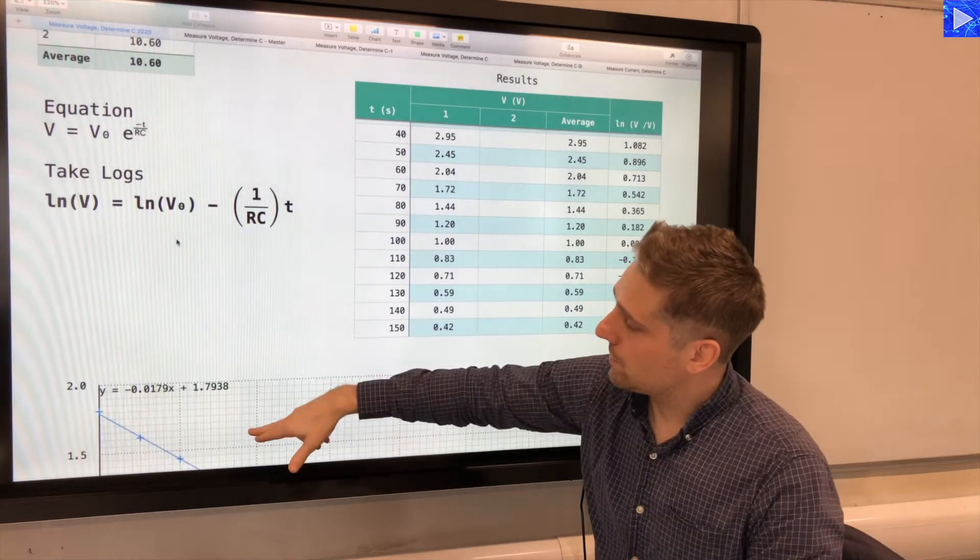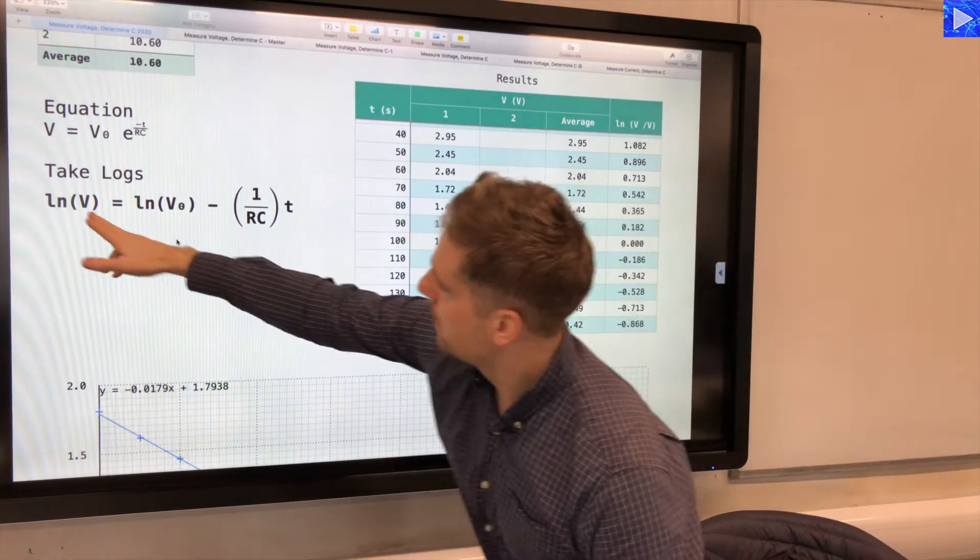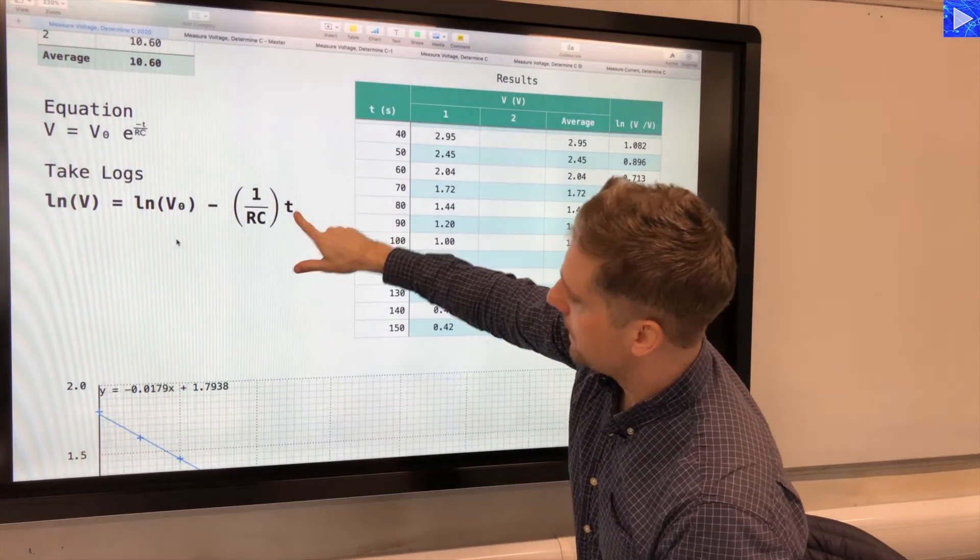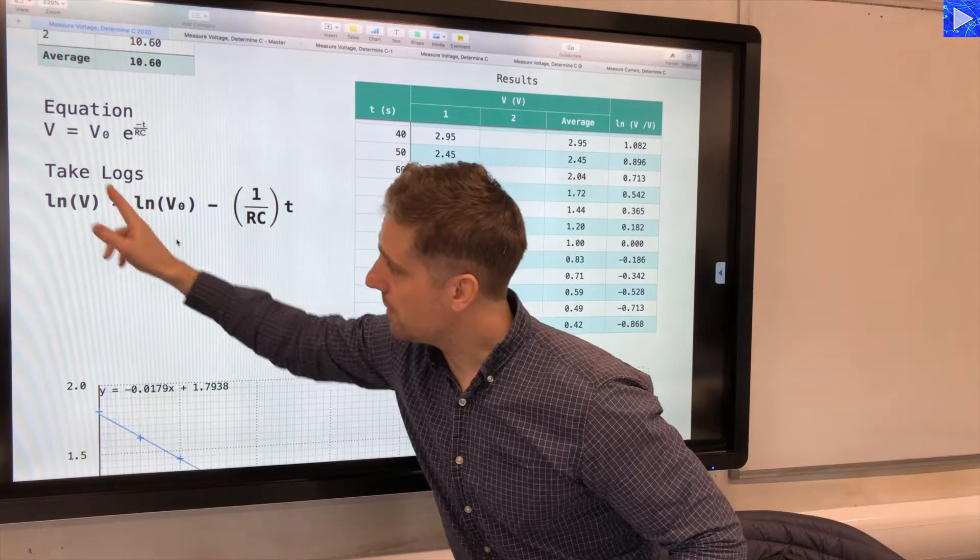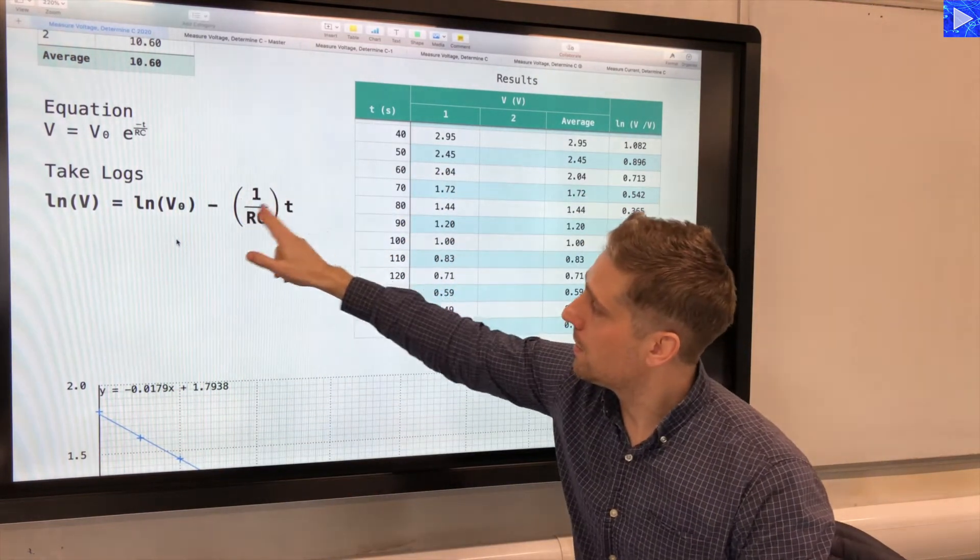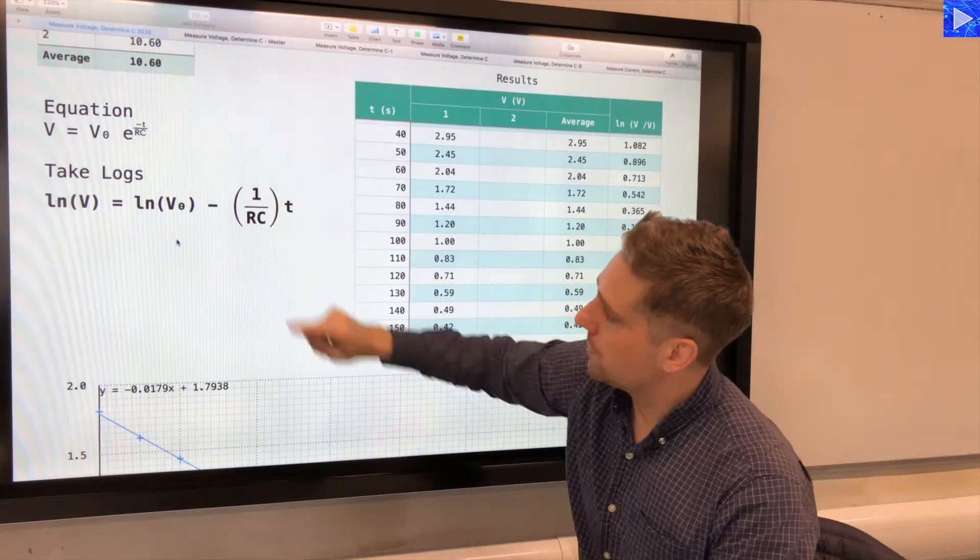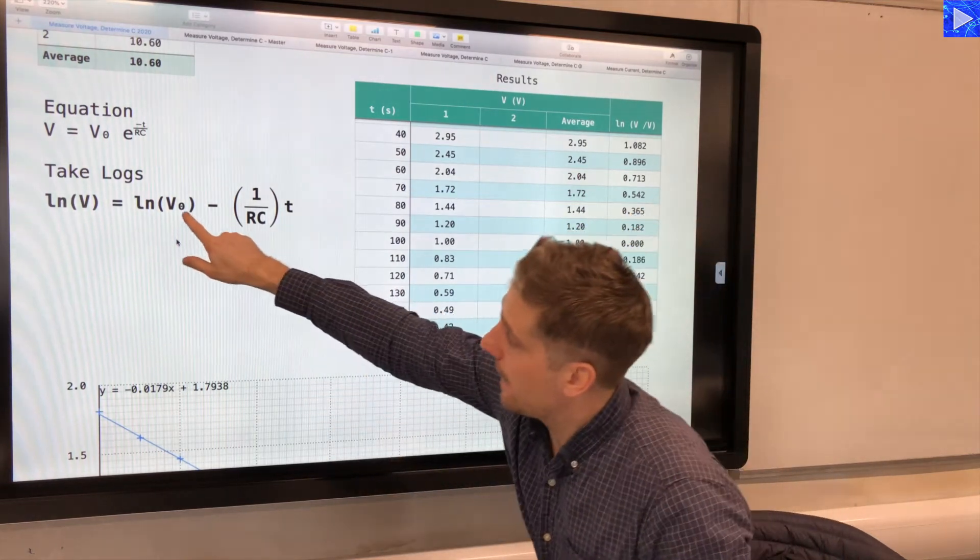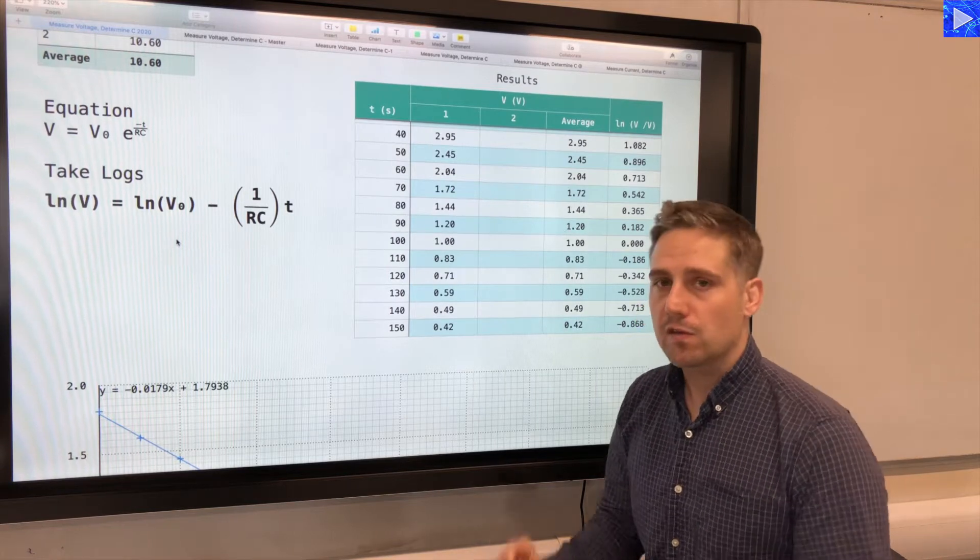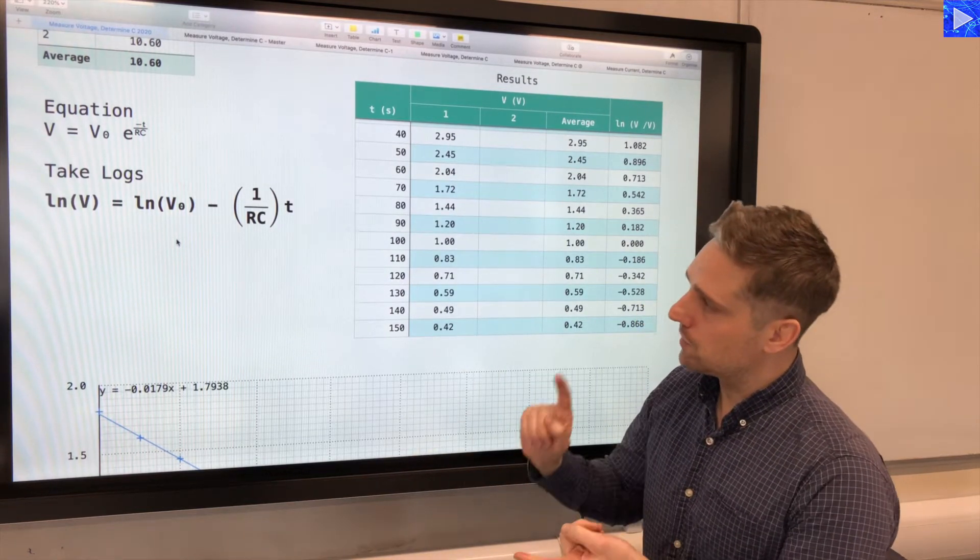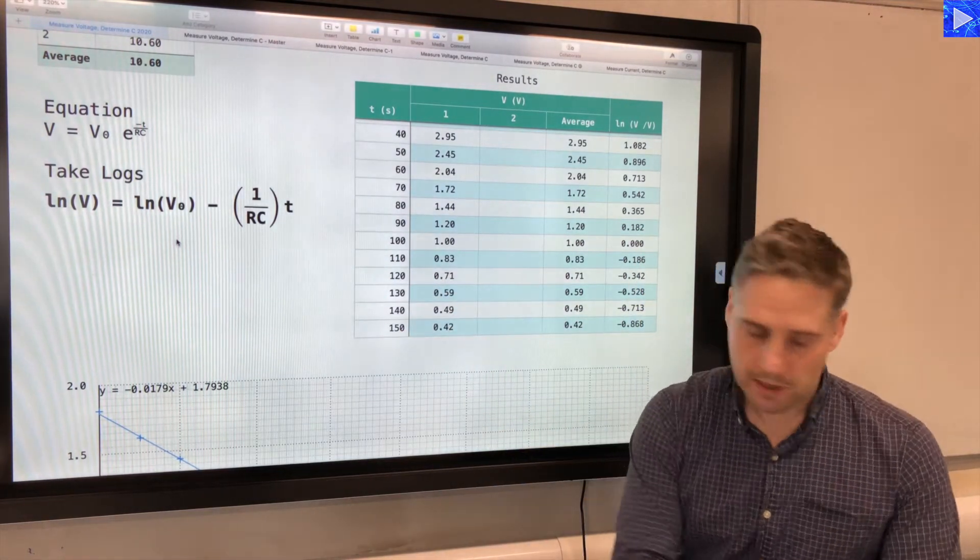So we have natural logs now calculated. You can see we've got some positives at the top and some negatives down here. We are going to analyze the log graph using this equation. In order to do so, we need to plot the natural log on the y-axis and t on the x-axis. So that when we compare that to y equals mx plus c, this will be our y variable, the natural log here, and the t is our x variable. So what that means is that minus 1 divided by rc is our gradient, and the natural log of v0 is the y-intercept. So that once our graph presents those values to us, we know what the gradient is, we know how to determine c from that, and I will show you the calculations for that.